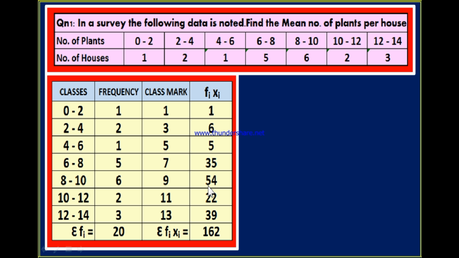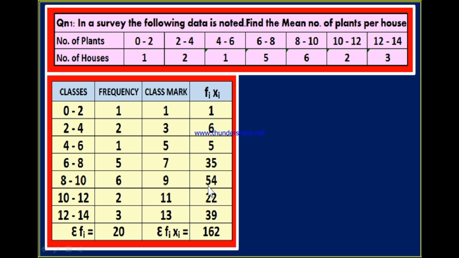Now the next column is for fi ui. Ui is this column. Fi is this column. Now you have to multiply these two values only. You need not multiply with mid value now. You have to multiply frequency and ui. 12 into minus 2 is minus 24. 14 into minus 1 is minus 14. 8 into 0 is 0. 6 into 1 is 6. 10 into 2 is 20. You write positive values one over the other and you write negative values one over the other separately, so that it is very easy to calculate.